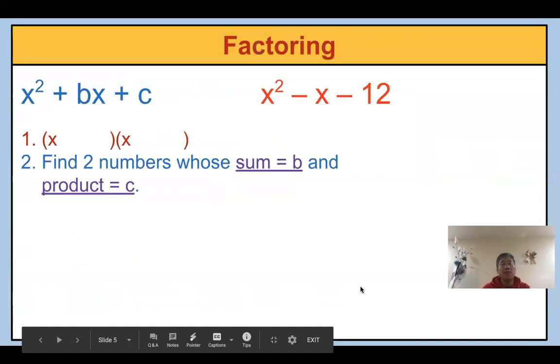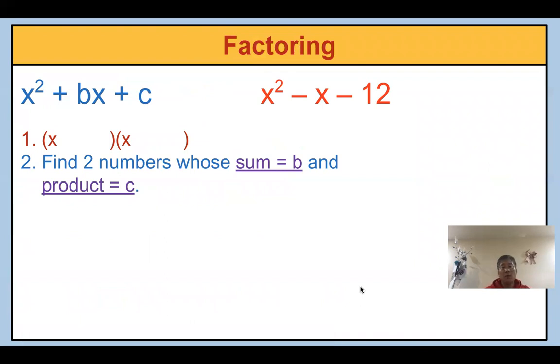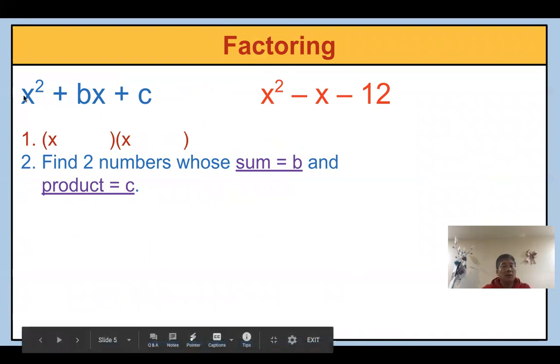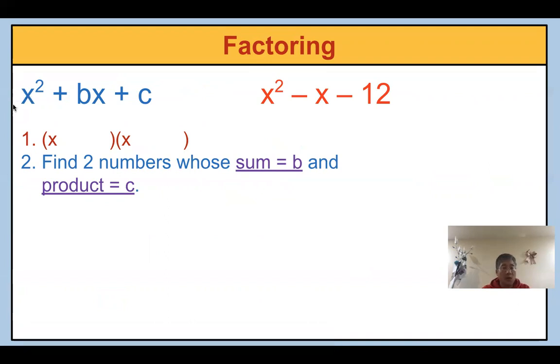Today we are going to factor the quadratic equation. When the quadratic equation x squared has a coefficient of 1, here a is 1. Today we are going to talk about only that case, which is easier. So x squared plus bx plus c form, a is 1, right? Now how do you find out the factors? And how do you factor this?